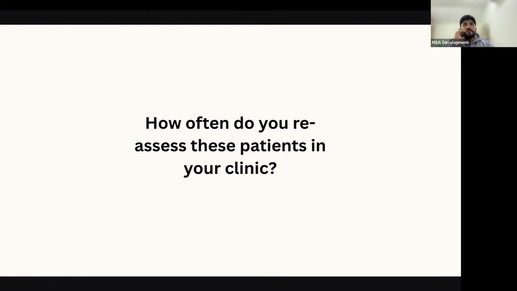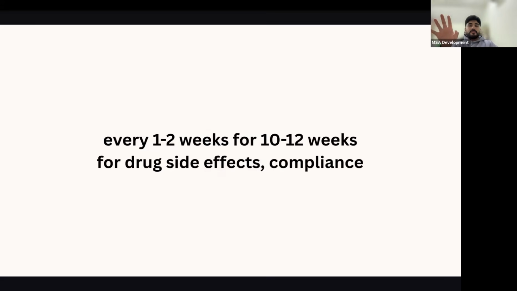How often do I need to reassess these patients in my clinic? A patient who's old, depressed, tamam, how often do I need to see them in clinic? So I should see them every 1 to 2 weeks for 10 to 12 weeks. Why? Because these patients are at higher chance of developing side effects. These patients could be non-compliant. And after 10 to 12 weeks, I want to see if they improve, tamam, or I need to change my regimen, all right? So in case this comes as an MCQ, here you go.